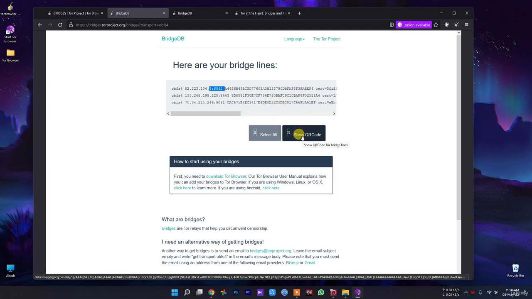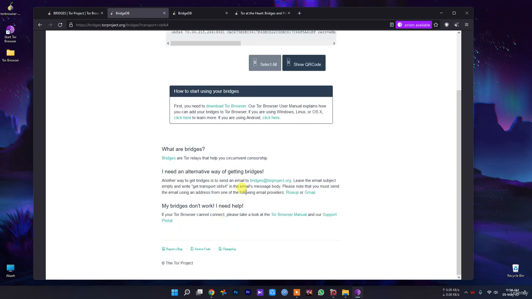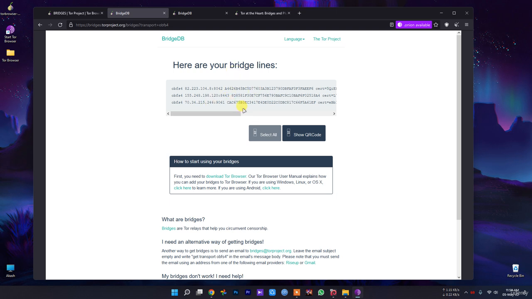If you cannot reach this URL, then simply mail their developer and they will give you the bridge. But mainly you will get all of those bridges in here. Simply go to bridge.torproject.org. These bridges are generally less reliable and slower than Tor relays.